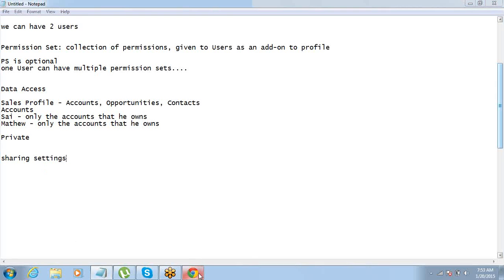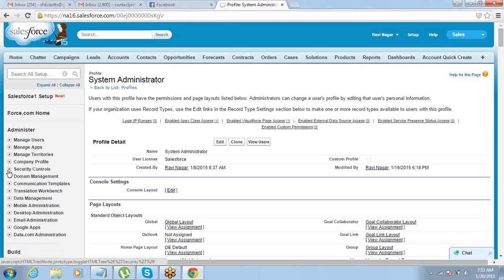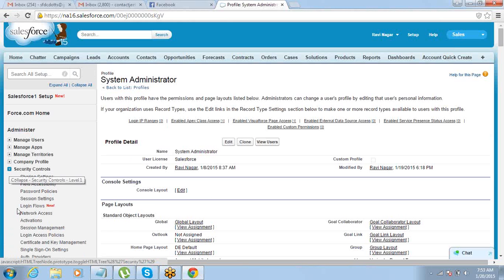How do you do that? Go to setup, then go to security controls, and then click on sharing settings.